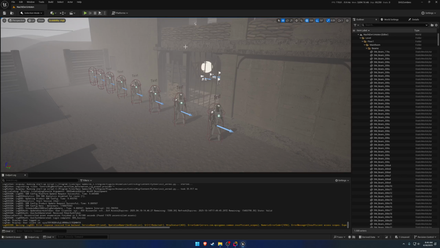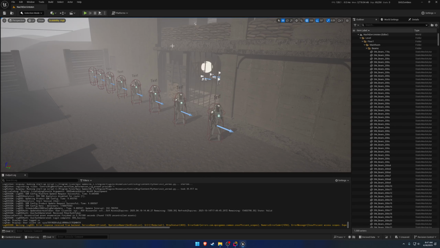So now that we have our significance manager set up and everything is good to go with the quote unquote CPU LOD, I want to go ahead and work with the animation budget allocator. I was initially intending early on to implement this regardless, but I wasn't looking into tying it to the significance manager. And then after watching a talk by Epic, we already did kind of the groundwork for it. And if you're not familiar, the animation budget allocator can do its own significance work. But because we're already doing it, we may as well just apply what we have.